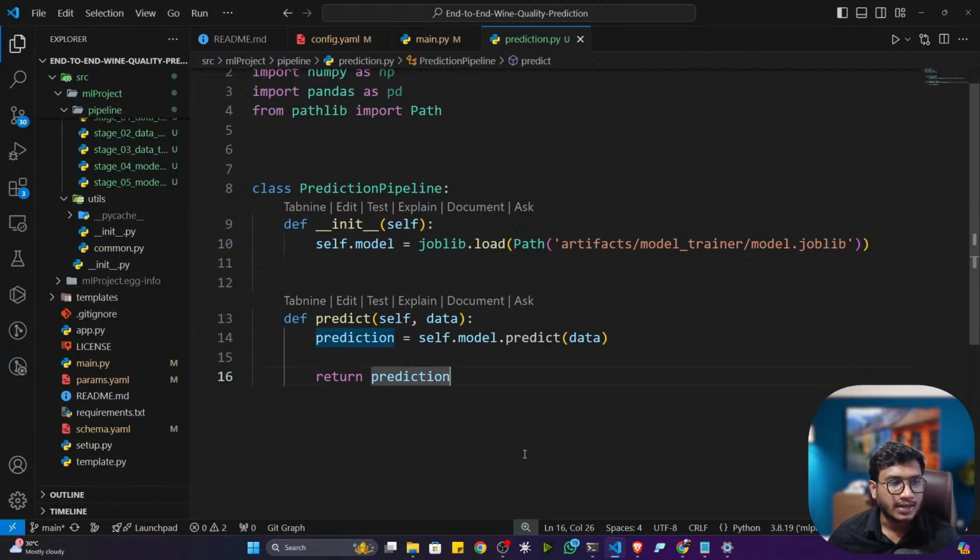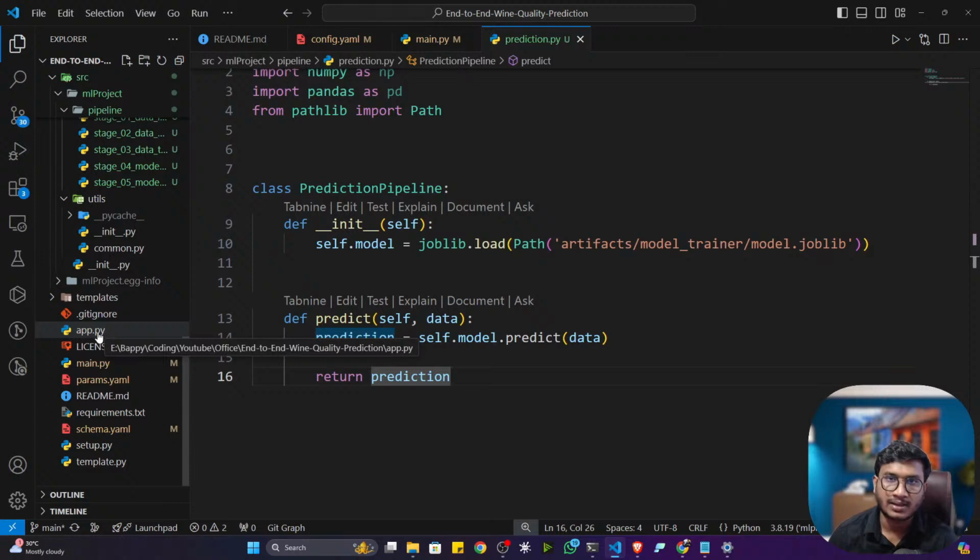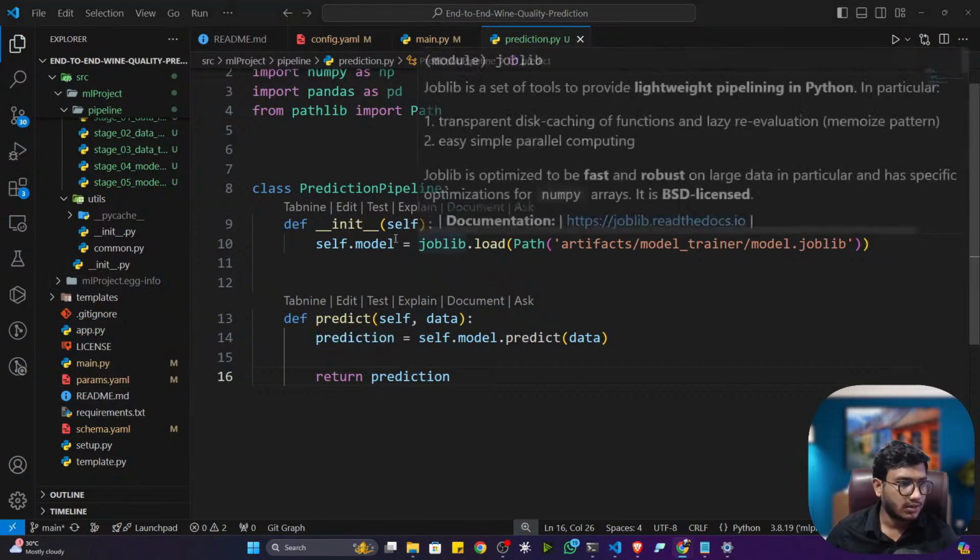Got it? Now next, we'll be creating the user app. That means we'll be designing the HTML and CSS code. With that we'll be creating one user application where the user can do the prediction. After that we'll be deploying this project. And no need to worry if you're not familiar with HTML and CSS. You can get these kinds of templates from any website nowadays. And this is not your task. This will be done by the front-end developer in your company. So no need to worry about that. I'll share my template with you so you can use it as it is. So now let's create the app.py.